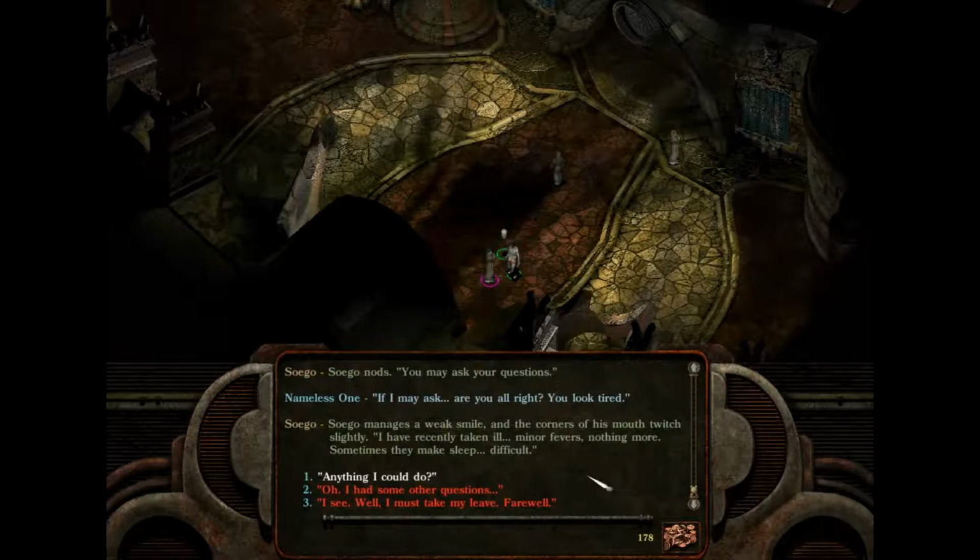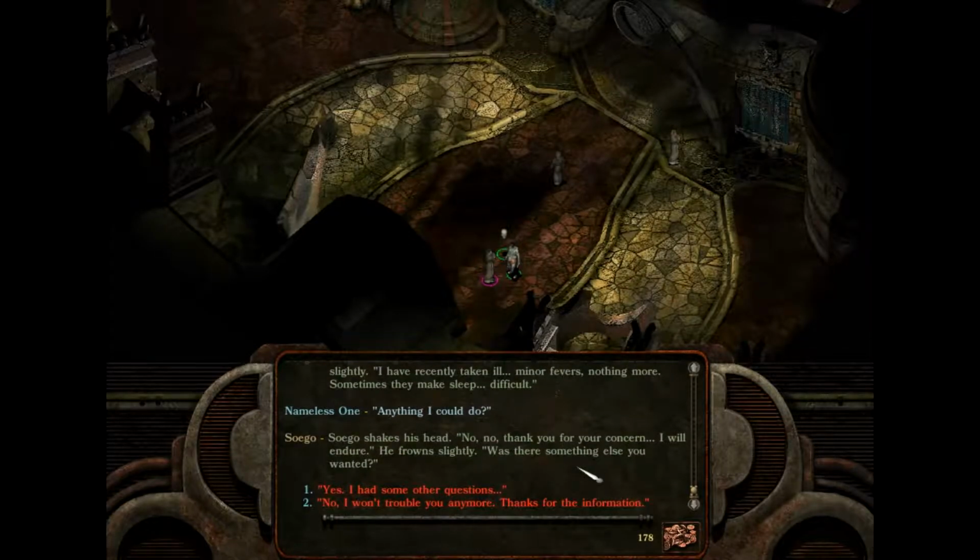Seigo managed a weak smile and the corners of his mouth twitched slightly. I've recently taken ill. Minor fever, nothing more. Sometimes they make sleep difficult. Anything I could do? Seigo shakes his head. No. Thank you for your concern. I will endure. He frowns slightly. Was there something else you wanted?